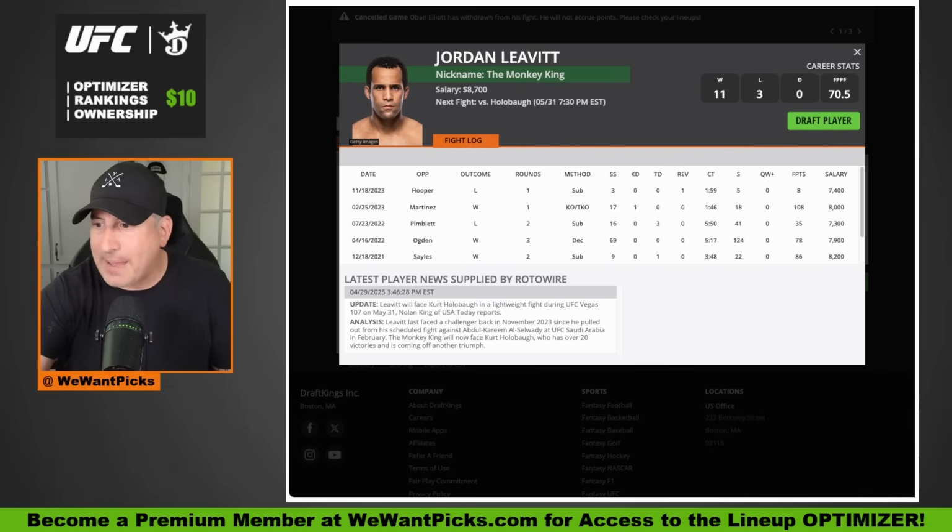If you were going to lean on the Paddy fight, he took down Paddy a few times. Dude, this was 3 years ago when Paddy's takedown defense sucked, and he got submitted in that fight. I don't know if Jordan Leavitt's going to be able to come forward and get a whole bunch of takedowns, and that's basically what he needs to do because he is not a good striker. He is not a great wrestler. So if Jordan Leavitt can get this fight to the ground, he certainly can win. Most likely decision if he does get it to the ground.